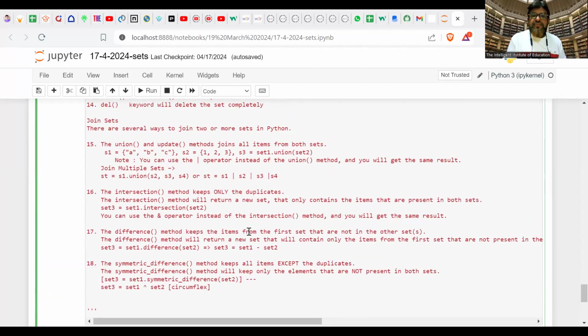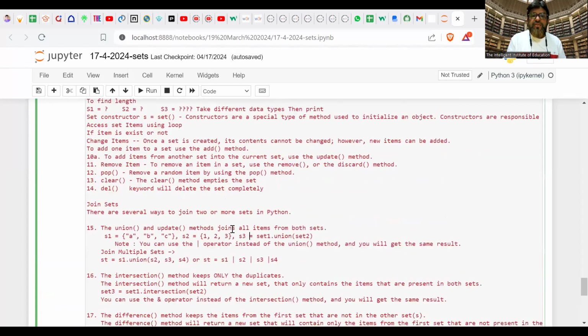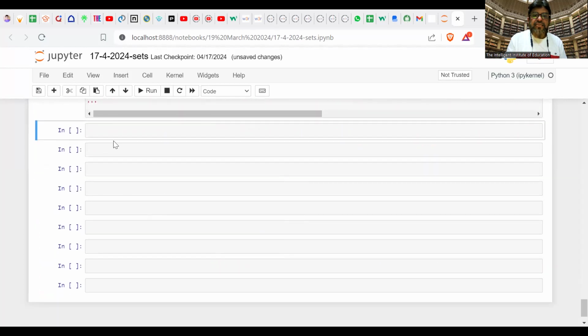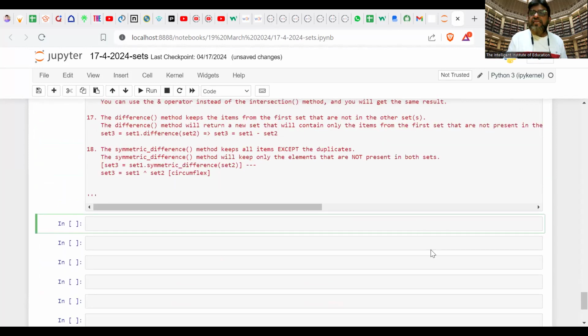Near about 18 commands and methods I am going to explain here. Fine. So now first I'm going to take one cell, and in this I will tell you how to create our set. I'm going to take here st. Basically we can take any variable, but we have to take a meaningful one so we can understand it when we access it later. Is this clear?